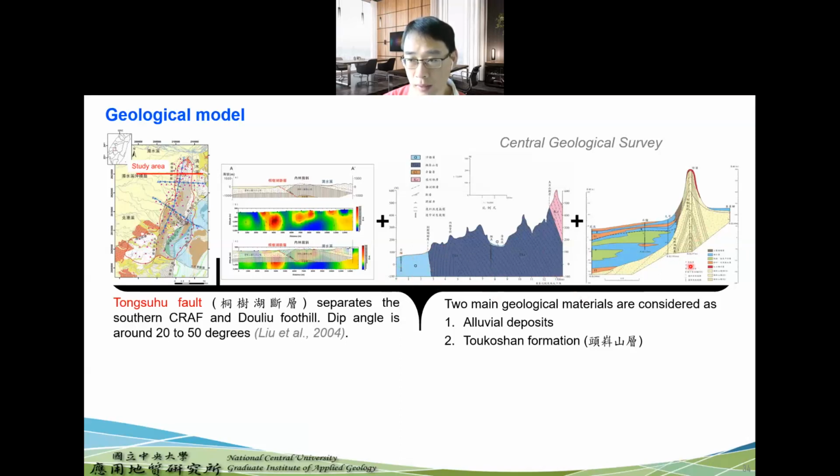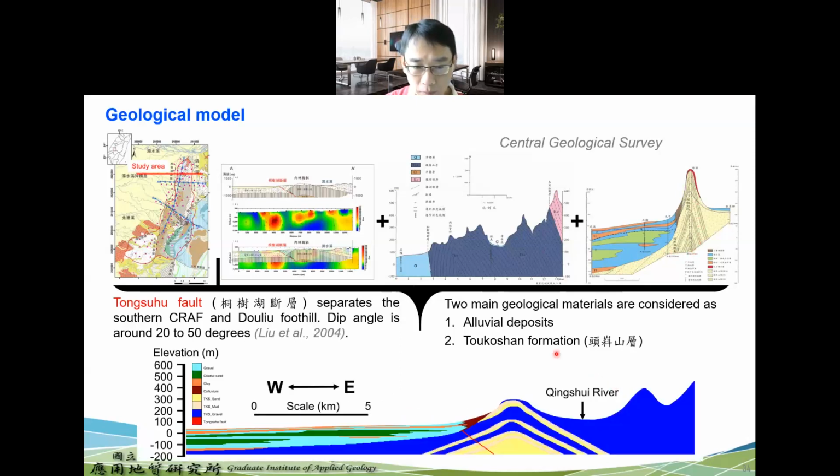So if we're using another conceptual model like this, which the geological survey provided, we have some of the sediments and alluvium. This is the alluvium, and we have the geological structure for the sediment area, and this is the rock area. Okay, and we might have some formations and other systems around. So we try to combine all of them together to draw our conceptual model. So this is the conceptual model we have.